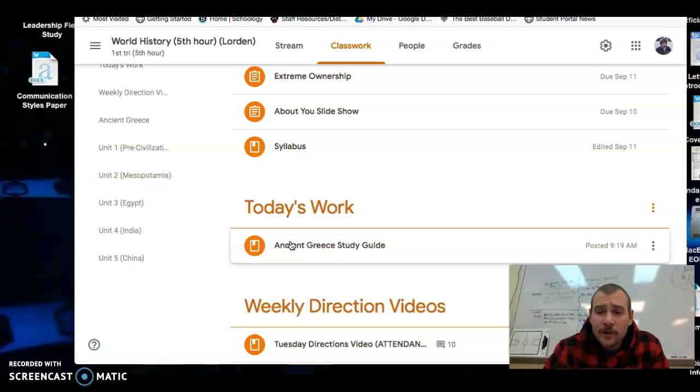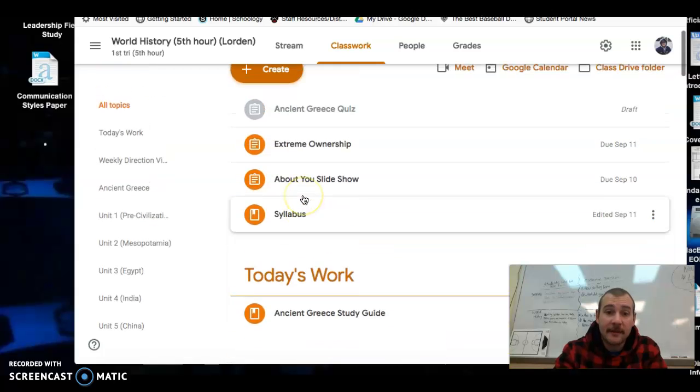I don't think I'm going to let you guys use your study guide on the test, but I am going to let you use your notes. So if you want to go the extra mile and put some of this stuff inside your notes so you can use it, please feel free to do that. But like I said before, I will not let you use your study guide on the test. I will just let you use your notes. So you're going to have to do a little bit of work if you want to put the study guide into your notes. That would be a good idea. But again, just keep that in mind.